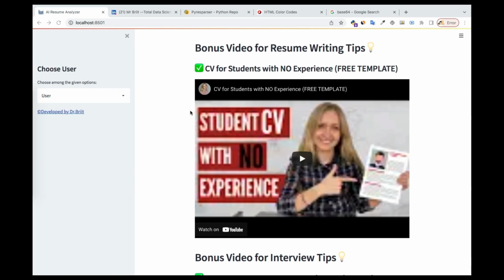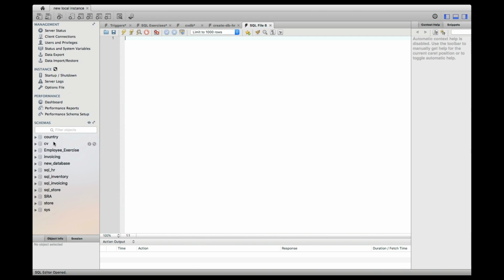So if you come here, you see that we have CV over there. That's how I did it, and the database got created over here. If I even open this one for you to see, let me go inside here. You see that we have a table there, right? We have a table, and the table name is user_data.